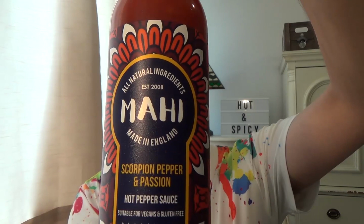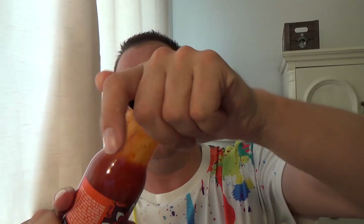Here comes the sausage, yeah. Wow. Ketchup now. Now chorizo's not hot. But that's nice. Very impressed with this, from Tesco, new line. Scorpion, pepper and passion. I did it last week and that's a gorgeous sauce, put some on this hot dog. Bit of a kick to it. Won't blow your head off.